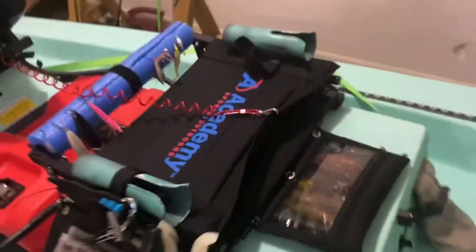Down here, I don't really have much stuff. It's just the stuff that I take, some lures, whatever I need. Nothing real big about that.